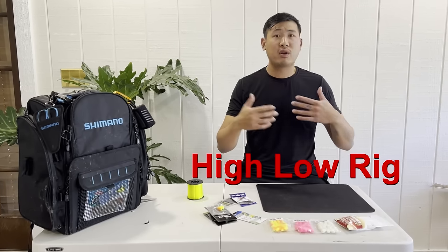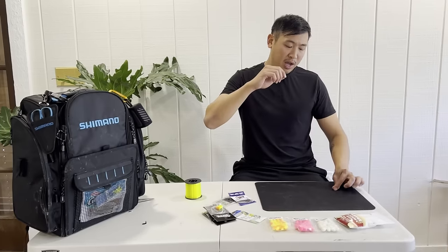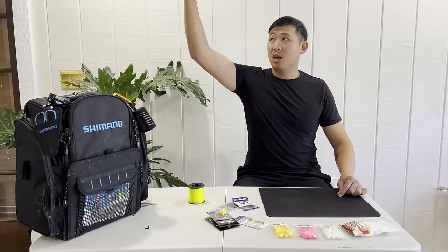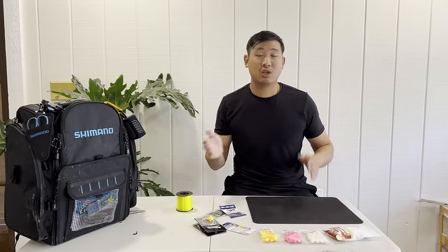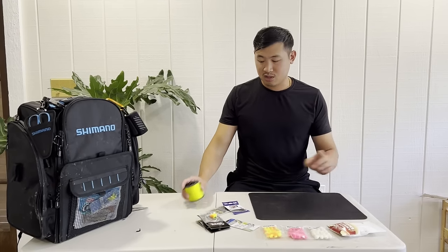What we're talking about is a high-low rig. This is a very common rig that you see in all sorts of fishing — it's basically a weight at the bottom, a hook in the middle, and another hook at the top. It's a really great way of catching two fish at one time and finding fish in general. Some ways are way quicker to tie, others take a little longer but have a lot of benefits. Let's get started — first off, level one, this is for beginners.